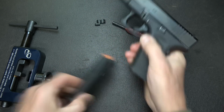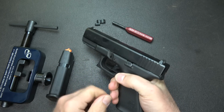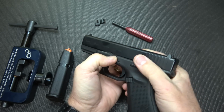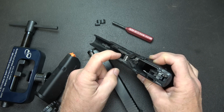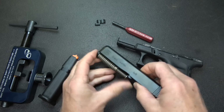You want to make sure the gun is unloaded, remove the magazine, check to make sure the chamber is empty. First thing we want to do is pull the trigger, pull the slide back about 1/8 of an inch, and then pull down on the takedown tabs. One thing about the Gen 5 is kind of funny: they've redesigned the takedown lever, and it's a little more difficult to get a hold of.